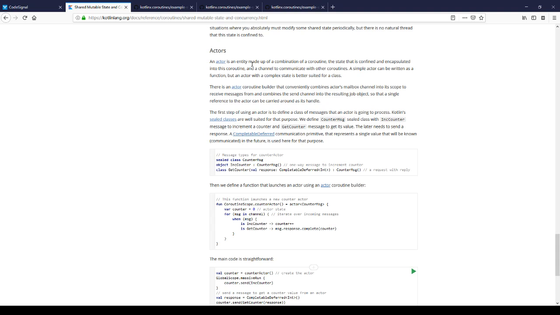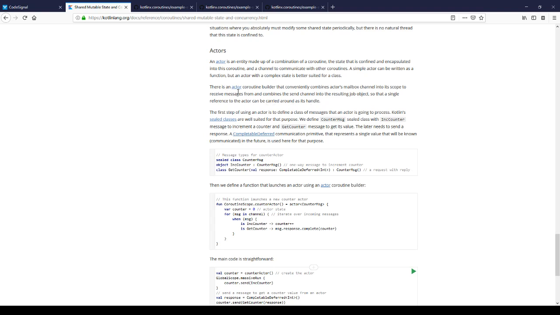Looks like a synchronized object, maybe? There is an actor coroutine builder that conveniently combines the actor's mailbox channel into its scope to receive messages from, and combines the send channel into the resulting job object, so that a single reference to the actor can be carried around as its handle.